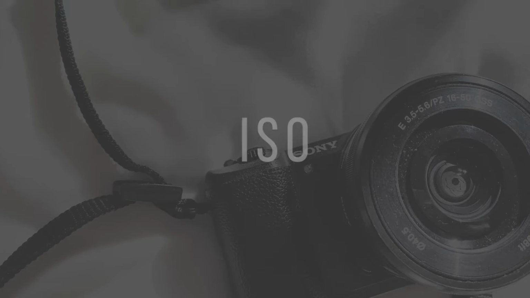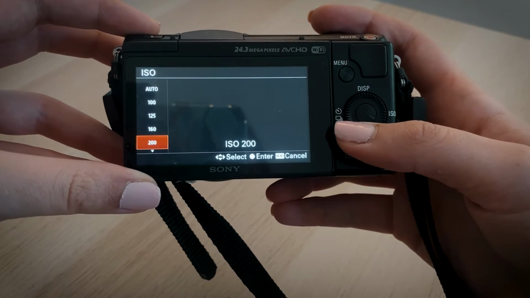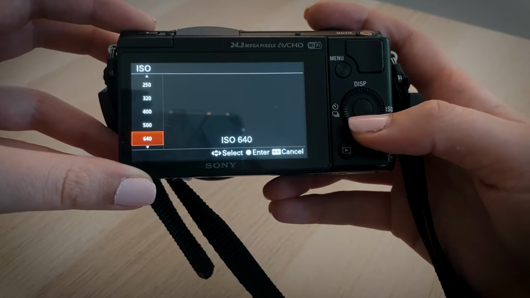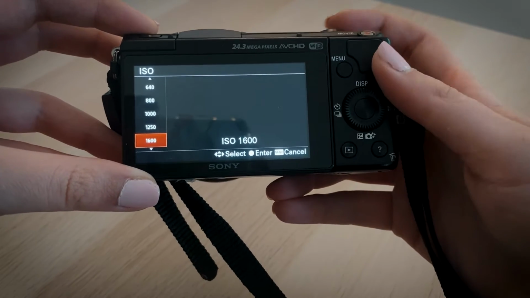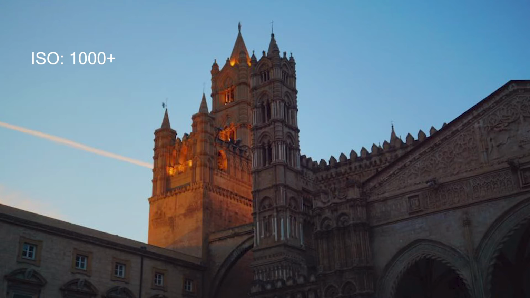Okay, so first I want to start with ISO, and maybe you've heard this term before, but basically the best way to describe it is just how light or how dark your photo is. But there's a little bit more than just that. If you look at your camera to adjust the ISO, you'll see numbers ranging from about 100 to 6400, maybe more, maybe less, depending on your camera. So bright sunny days, you probably will want to use an ISO around 100, 200, somewhere around there, basically lower for brighter days. But when you're shooting at night or in lower light settings, you're going to be wanting to use a higher ISO, right?